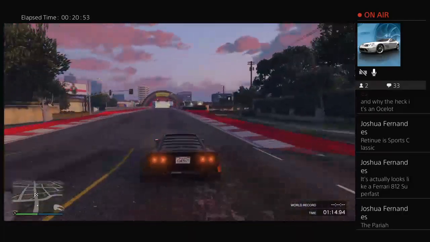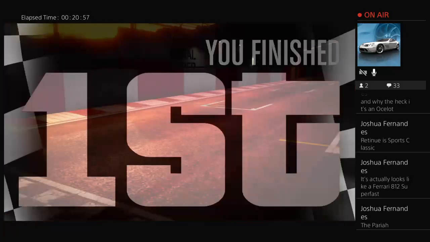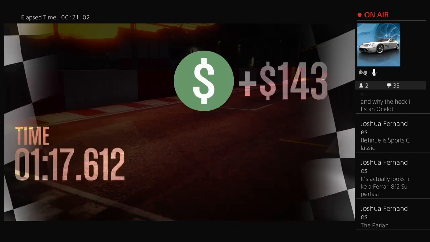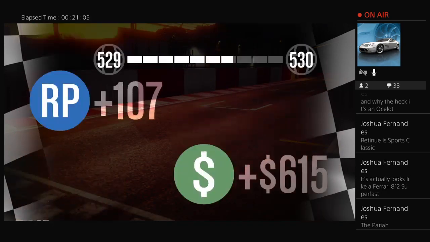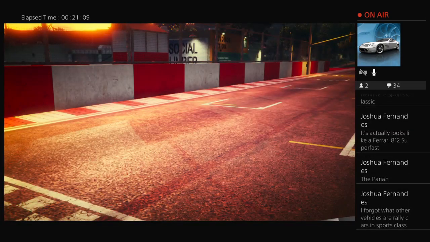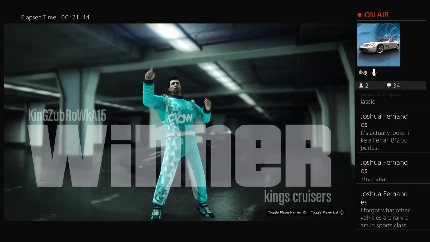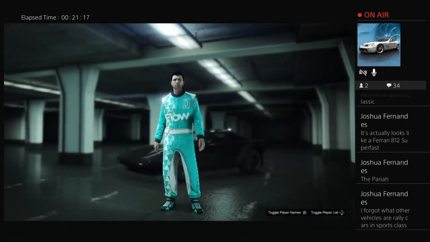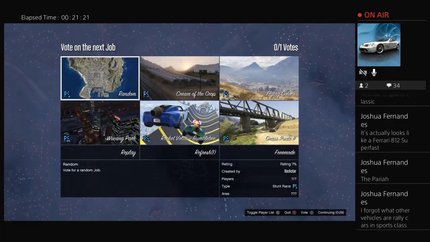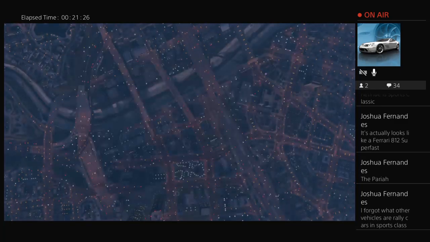Ooh, it's not as fast as the Vapid. What did we do it in? 1:17.612. So that's actually faster than the Pariah by about 3.3 seconds. Maybe the Pariah's been nerfed. It felt really fast when I was driving it, but that felt even faster. The Tropos.